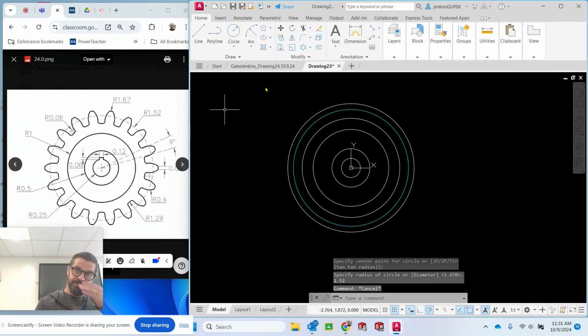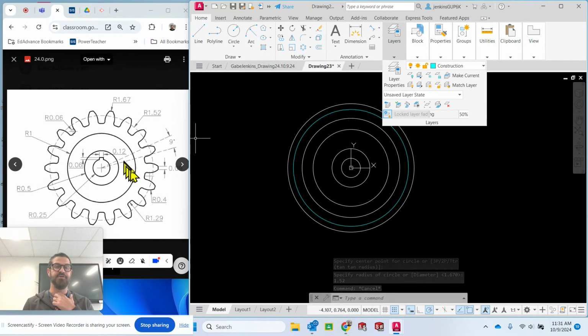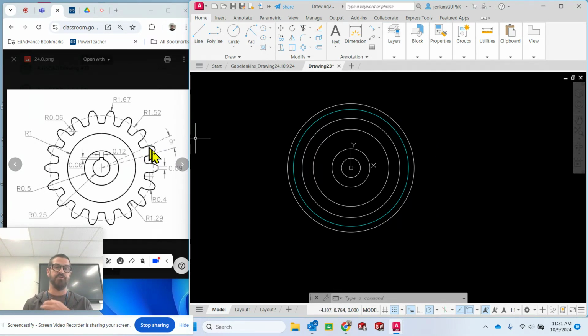All right, now I told you that the big trick here is going to be figuring out how to construct each and every one of these individual teeth. Once you get one right, you can just polar array it around and then do the last little layer of fillets and a couple of other things at the end with the keyhole. But let's look at one tooth. We know that each tooth traces out 9 degrees of arc. I know they give you the dimensions for this one, but it's the same for this one, same for this one. So each one is 9 degrees of arc.